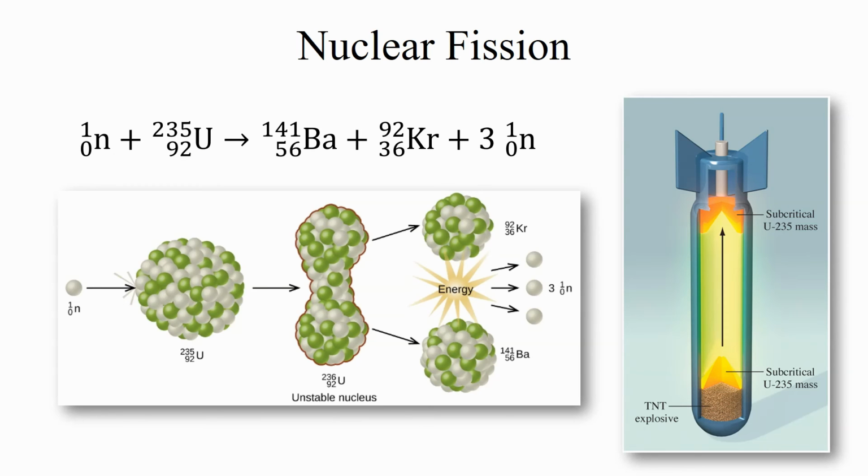Now, one of the applications of nuclear fission is, in this example, the Little Boy atomic device. Now, uranium-235 was used in the Little Boy atomic bomb design. Uranium-235 is special because it can be easily split by the bombardment of neutrons. This process is called fission. Now, the metastable uranium-236 intermediate immediately splits into two daughter isotopes, producing energy and 3 more neutrons, which can go on to strike other atoms of uranium-235 in what's known as a chain reaction.